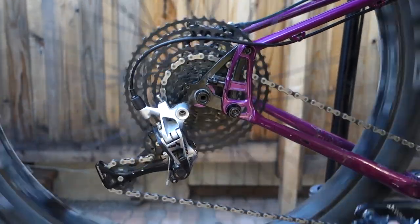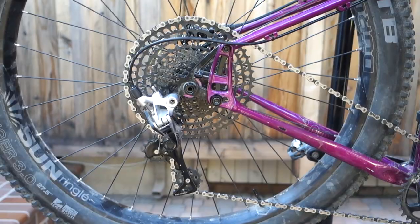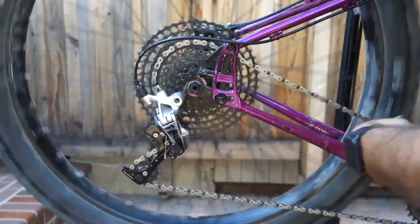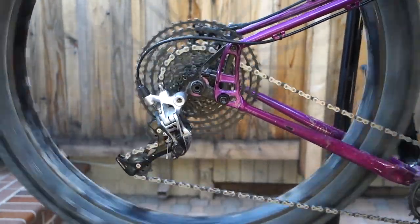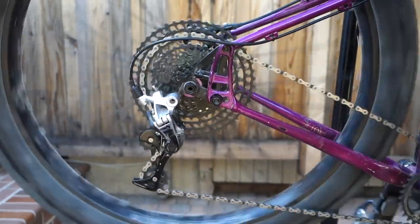So as you can see here, everything seems to be shifting fine, and I did adjust the limits as well, just to redefine this, because it is a different brand of cassette and there might be some slight variations where the limits are. So you definitely want to make sure to go through all that as well. And there we go. This is exactly what Mario was looking for. The 11 to 50 is going to be basically mountain bike range on his Fargo, and those extra four teeth in the back he's definitely going to appreciate since this bike is pretty heavy.